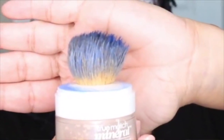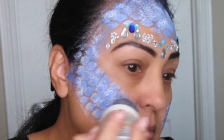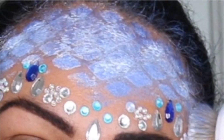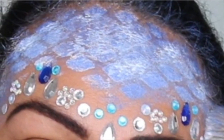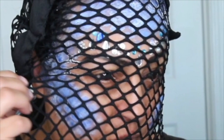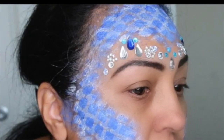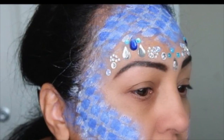I got the brush and just dabbed it in the blue color and started dabbing my face. Then I dabbed the brush a little bit in the blue and then the white, and just went back and forth dabbing it on my face where I have the scales. This is how it looks — this is the look I was wanting, putting everything all together. Then I put the fishnet back on, got the makeup brush, and used only the blue to make some more scales on my face just to make them stand out a little bit more. You can see the blue scales where they stand out, yet everything together looks a little bit blended.